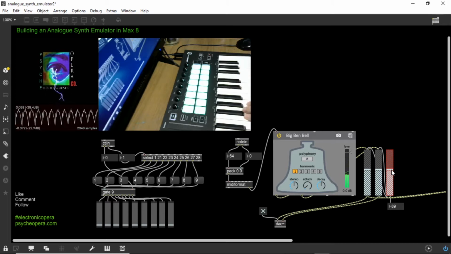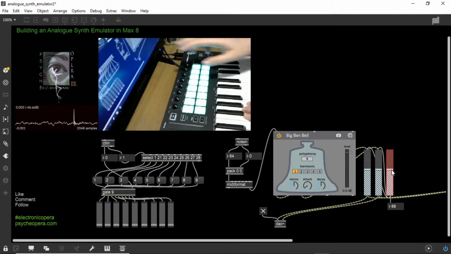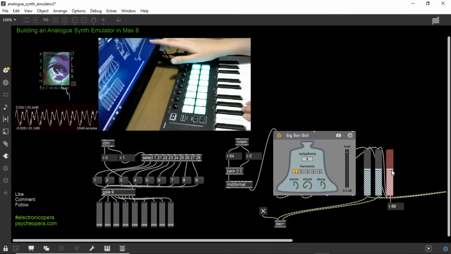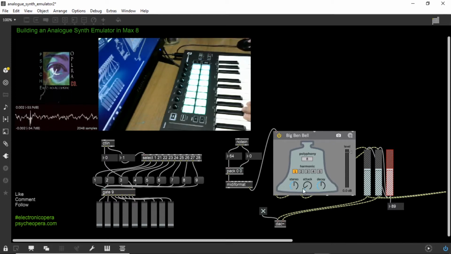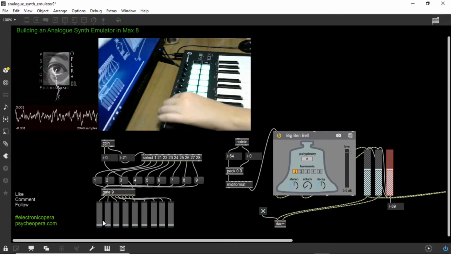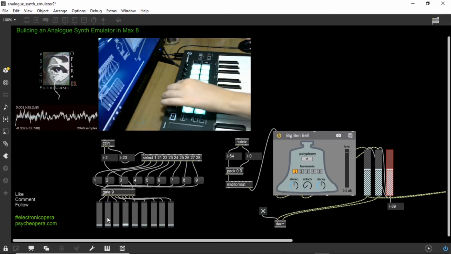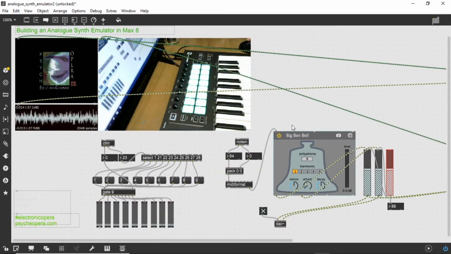Cool. All right. Now, I want to be able to control these three parameters of the Big Ben, the stereo, the attack, and the decay, using my sensors here. All right, we're going to send Big Ben commands with the names of the parameters inside of those commands.